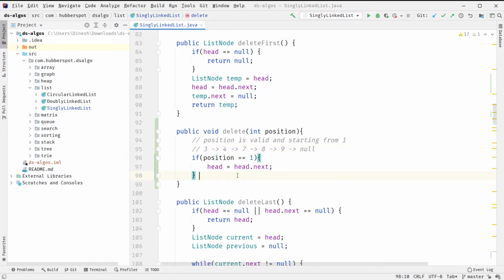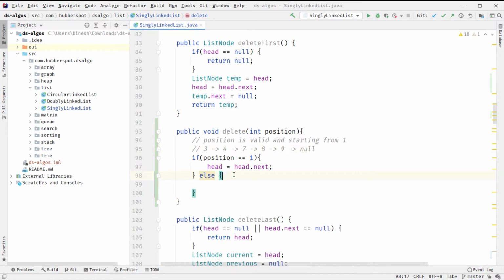So this is the first case. In the else part we will see how we can remove a node from a singly linked list which is in between of these nodes or at the end of the singly linked list. Both these cases will be covered in the else part.